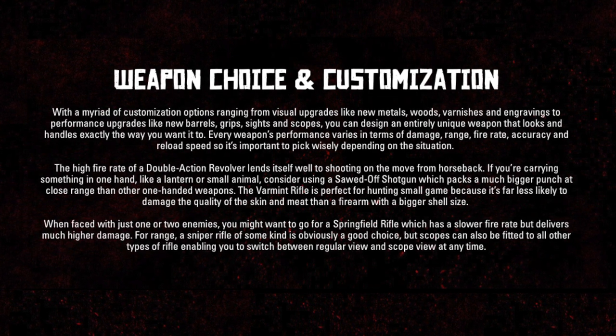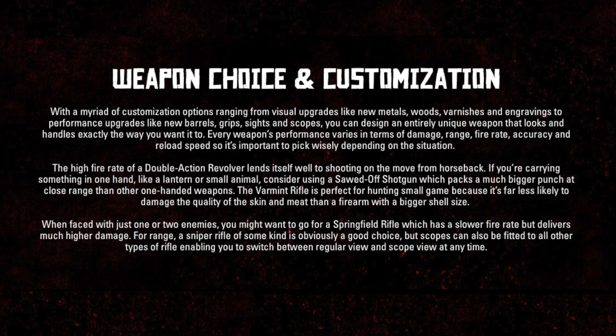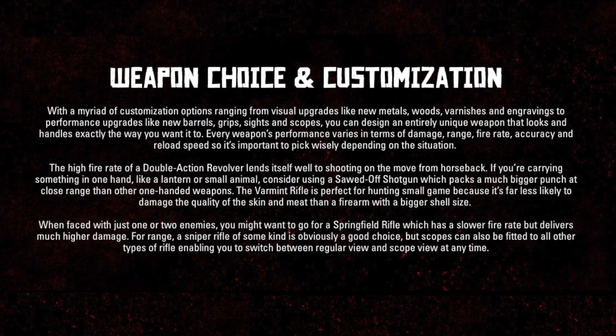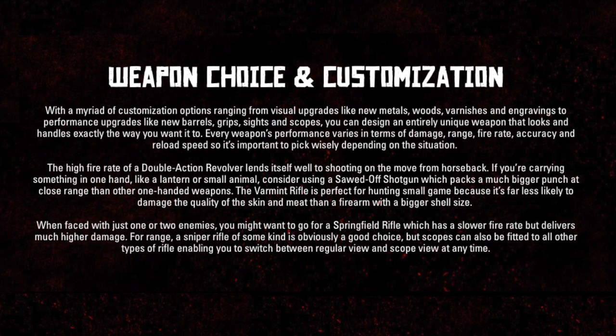Every weapon's performance varies in terms of damage, range, fire rate, accuracy, and reload speed, so it's important to pick wisely depending on the situation. The high fire rate of a double-action revolver lends itself well to shooting on the move from horseback.